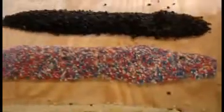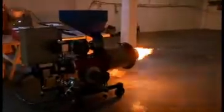An average burner will use probably about 100,000 pounds of plastic a year in a heating season. But that will also vary, because if it's used for electric generation or if it's used just for hot water heat, it'll vary. But let's just say on average 100,000 pounds of plastic a year. So that's 50 tons of waste plastic that's diverted from landfills. We process it and we supply it to the end users.